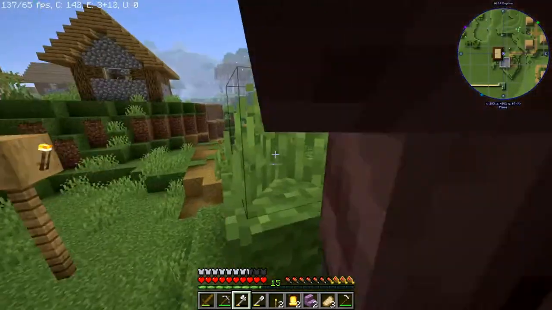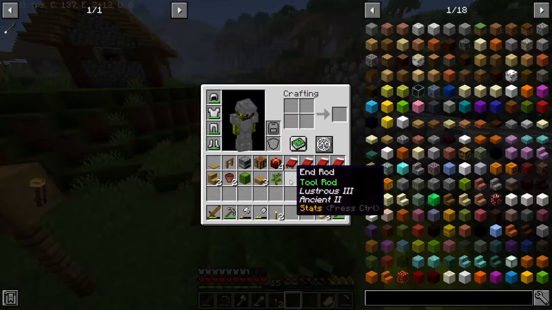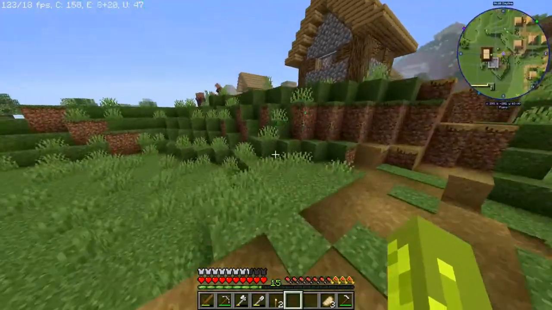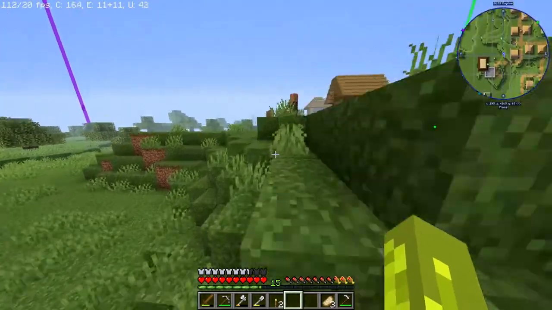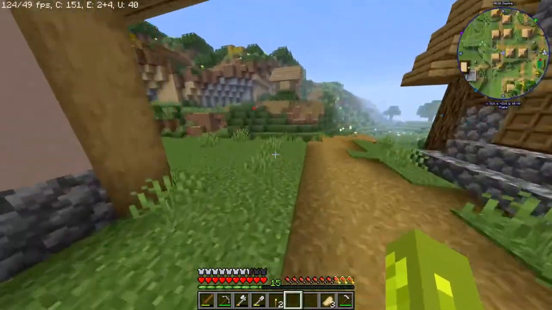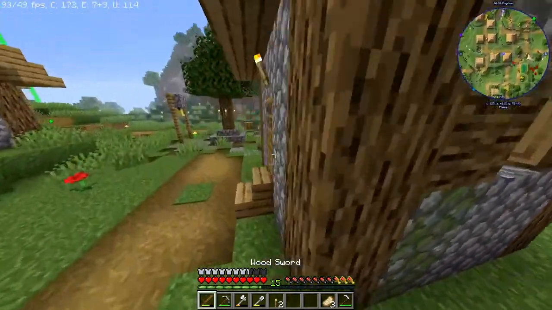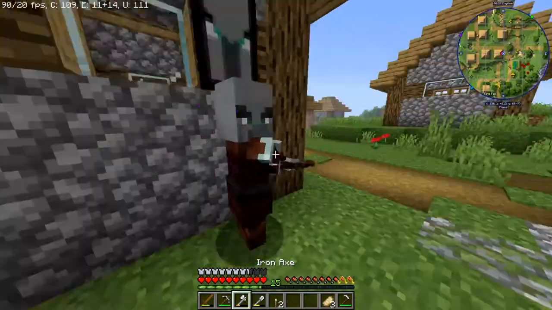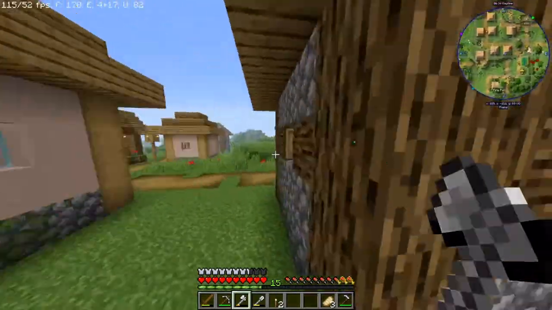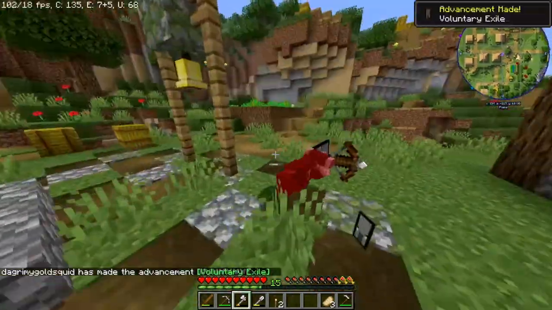All right, well, I got us some good stuff. Oh, are we going to use the end rod in a tool? Can we do that? Oh, or should we? Unless you want to use it for something else. For some reason, you can use end rods as sticks. What's that? Yeah, I know. It's weird. That's kind of a waste, isn't it? No, I think it gives you good stuff.